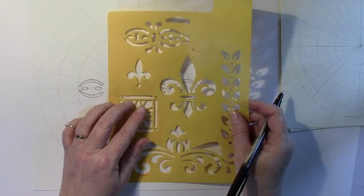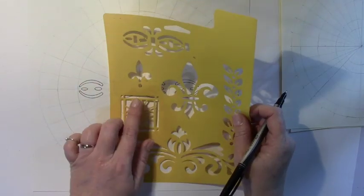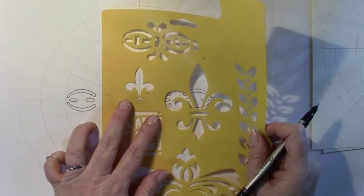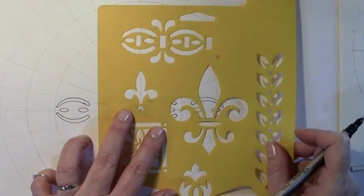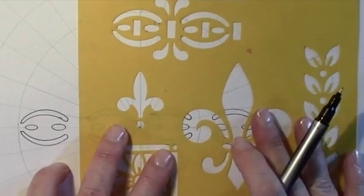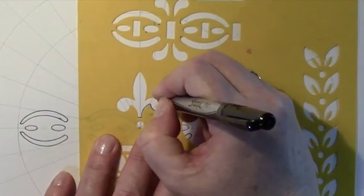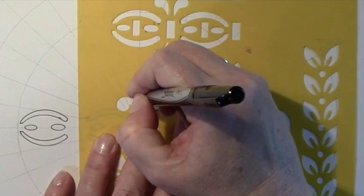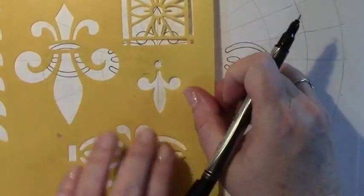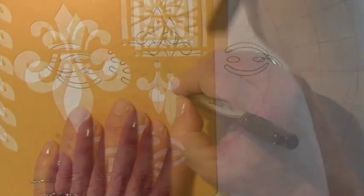I think I will now use this little piece for the opposite sides. I'm going to place the edge of this circle with the center of my page here and make sure that line runs right down the middle. Of course, I will do the same thing on the opposite side. Line it up so the line goes through the middle.